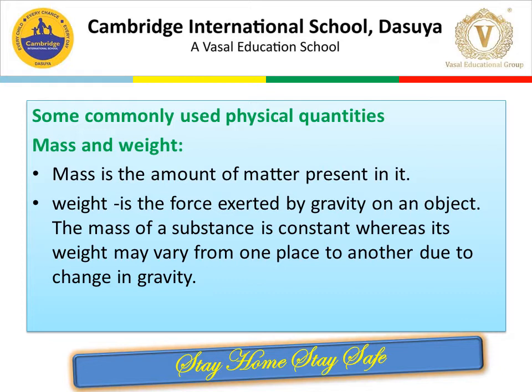Now 60 kg means, let us suppose you are putting 60 stones of 1 kg on one side, and a person is standing on the other side, then they both are equal. That way we will be measuring mass, in actual. Now if we take a person to the moon, then the mass will always be equal. That means the 60 kg stones will be equal to the person on the moon also, on a physical balance.